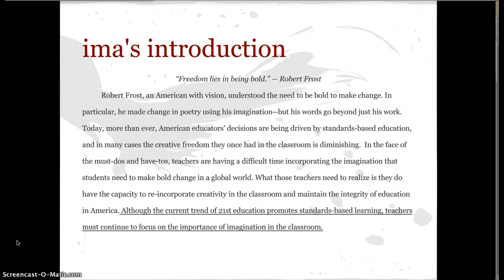Always think back, how am I going to go from general to specific? How am I going to lead my readers into where I'm going without giving them too much information? And just think about really what kind of impression you want to leave your reader after the first couple of sentences. And that's essentially what an introduction is. So good luck. Try a couple of different introduction techniques out like Ima did with her openings and see which one you like better.